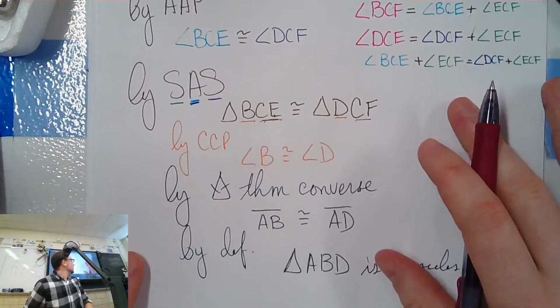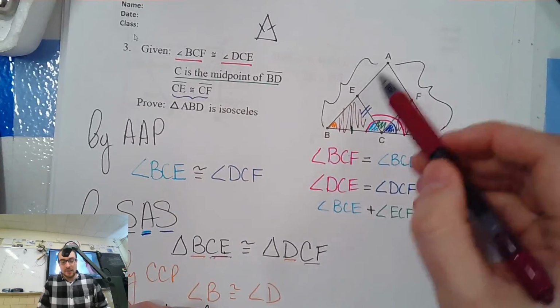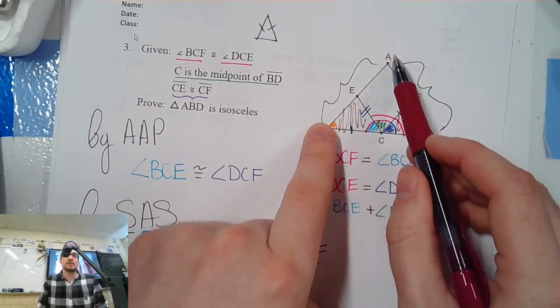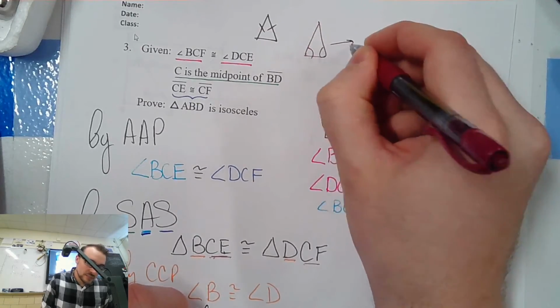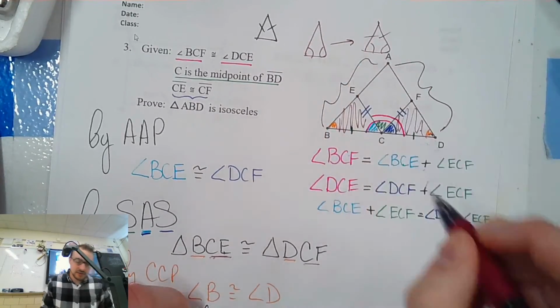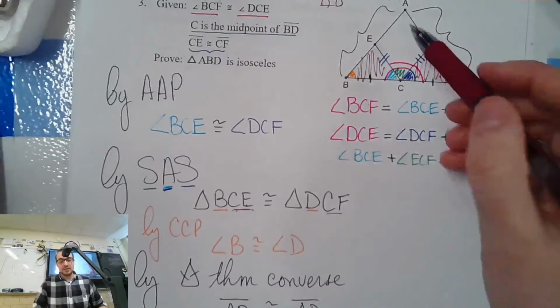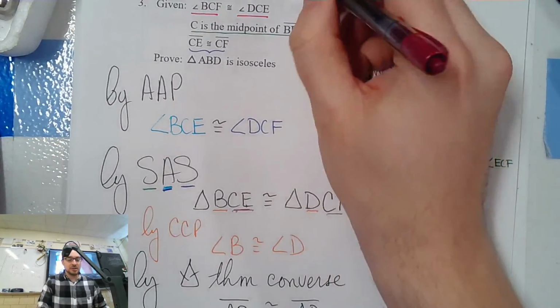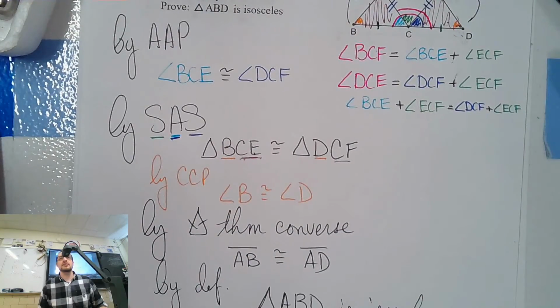So, after that, I can say if those angles are the same, then those opposite sides are the same, right? Does that make sense? We learned that if we have this, then it implies this, right? So we get these sides, right? And that means the whole thing is isosceles, because an isosceles triangle is anything that has two sides the same. So by definition, better? I'll take better.